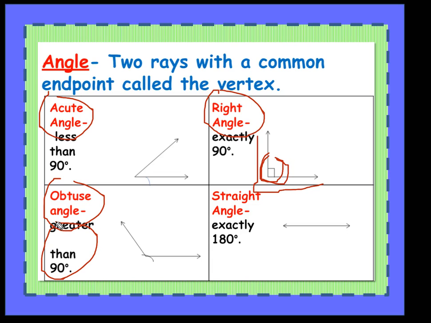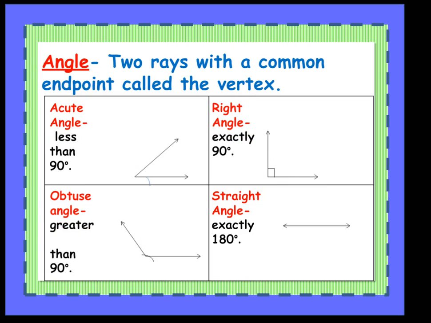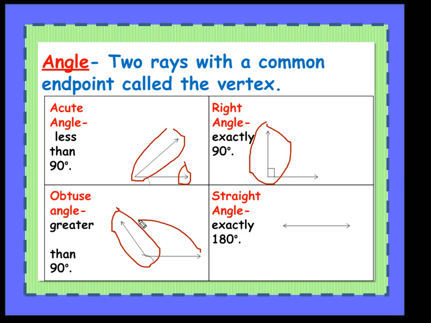So if you ever want to tell if something's less than 90 or greater than 90, just give yourself a little imaginary line going straight to the vertex, going straight up from the vertex. I can't really do it too good with my finger, but you get the idea. And if it's not straight up from the vertex like this, that's your reference point. So right here, you can see that it's less than 90 because it's closer to our other endpoint over here. And this one is greater than 90 because it's further away from our endpoint over here.